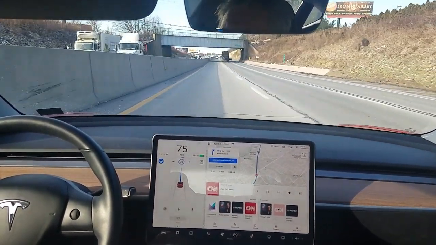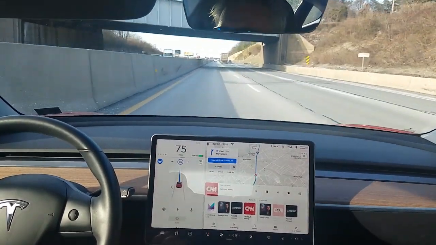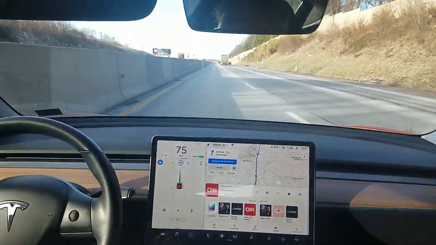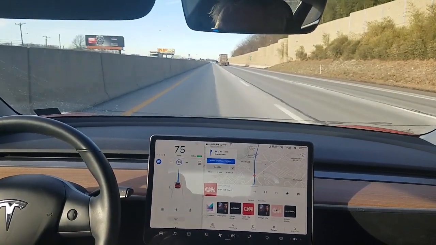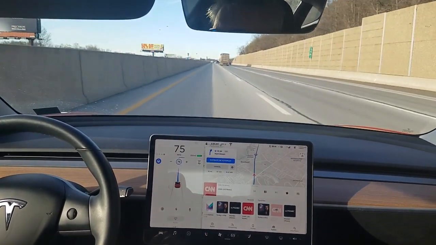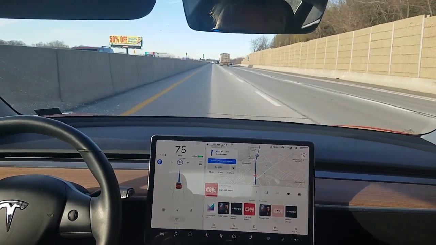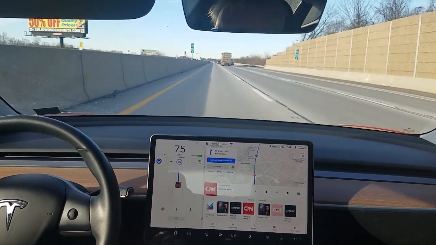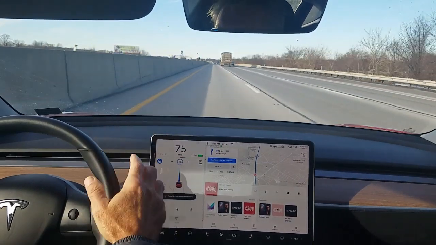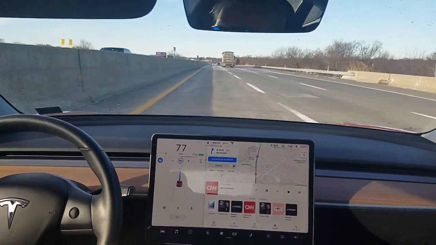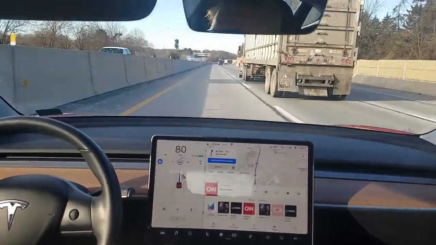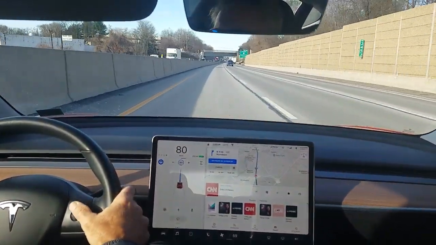But now the truck's there. I don't think we're maybe going slightly faster than that truck. Yeah, so it doesn't want to get back into the lane because of that truck. Let me pass this truck. So I just passed that.